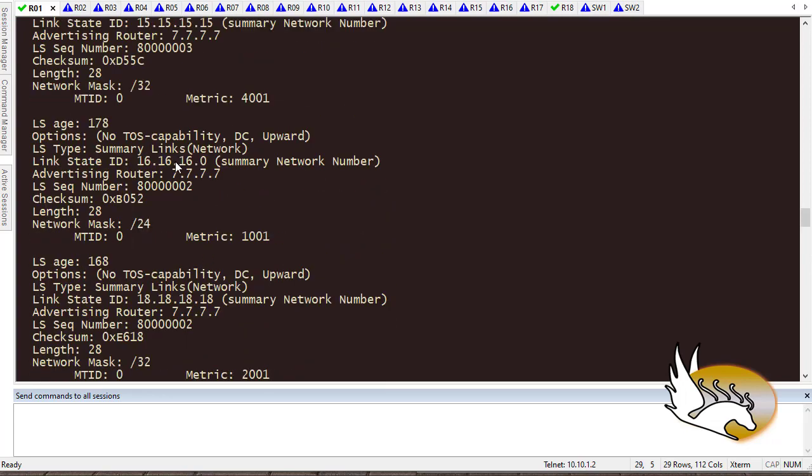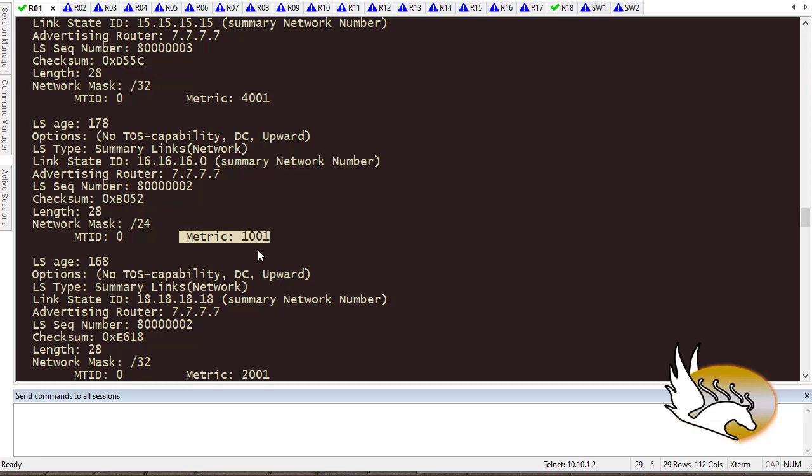Here it is. Now it says that the router that is advertising is of course router 7. And now it says that the metric to get to the destination is 1001. I don't know how it has calculated that, and I don't care about that. All I need is the metric to get to that destination. I am going to add the metric that I need to get to this ABR. That's all I need to do for the calculation.